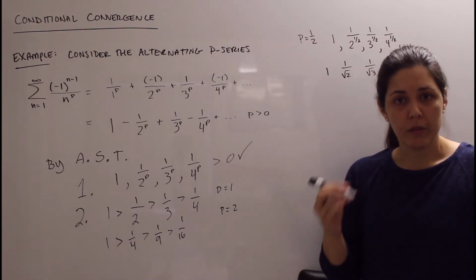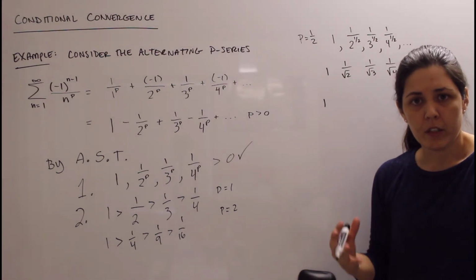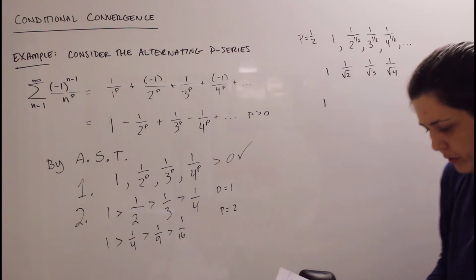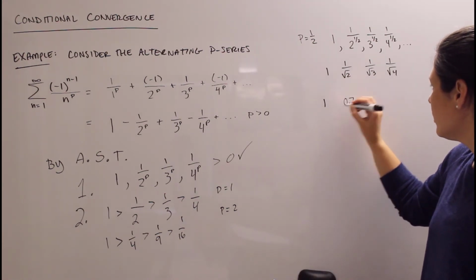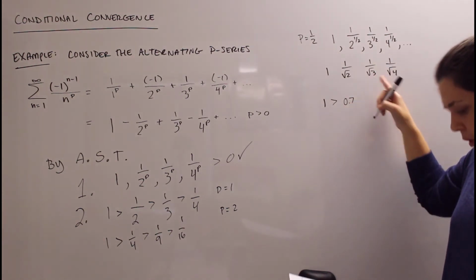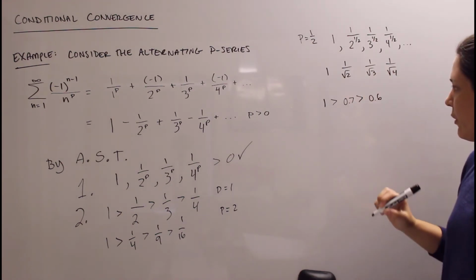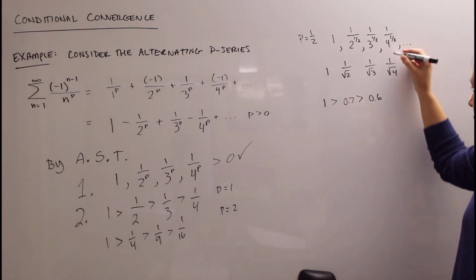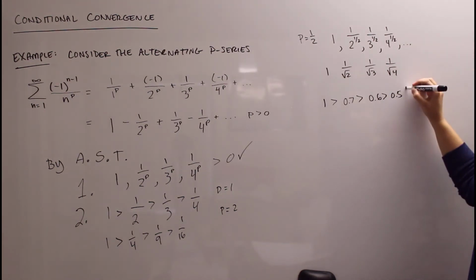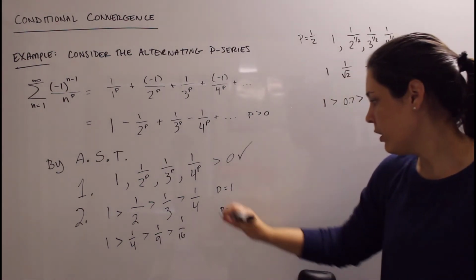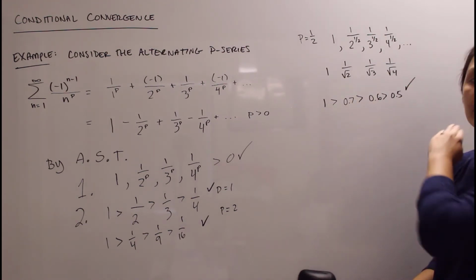So let's see what happens with these numbers. I'll just use decimals so that you can intuitively understand this. Let me see what I got for the decimal values. So 1 over square root 2 is about 0.7. So 1 is bigger. 1 over square root 3 is about 0.6. So previous term is bigger. 1 over square root 4, this is 1/2, which is 0.5. Previous term is bigger. So for all of my examples of p that I chose, this sequence of terms was non-increasing. It was actually decreasing specifically.